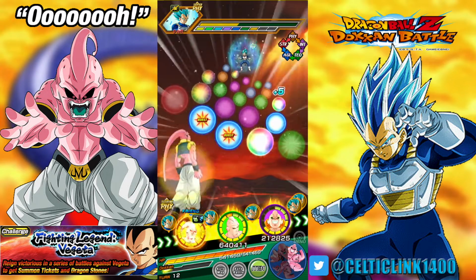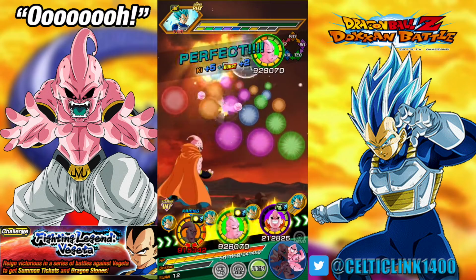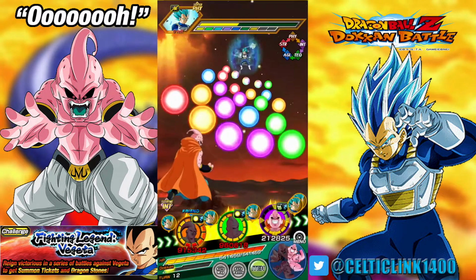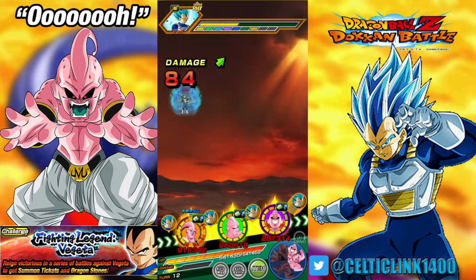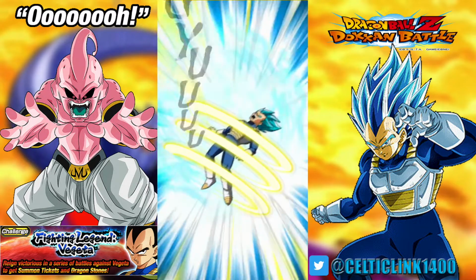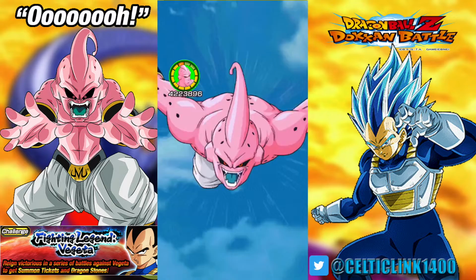Alright, so we're going to pick that up with him, and we're going to pick those up. And we are actually going to use a Whis right here, if only because there's a lot of attacks in that last slot. Don't want this run to end too soon. Very nice. No additionals. That's aggravating.